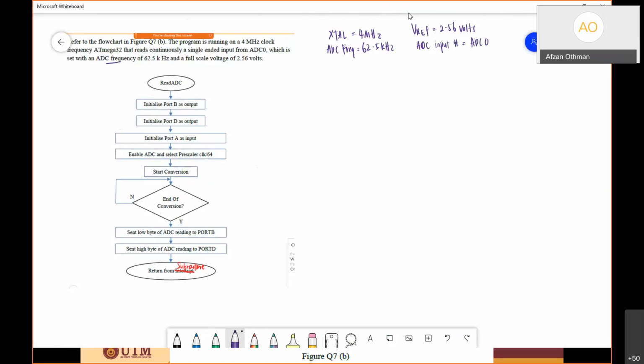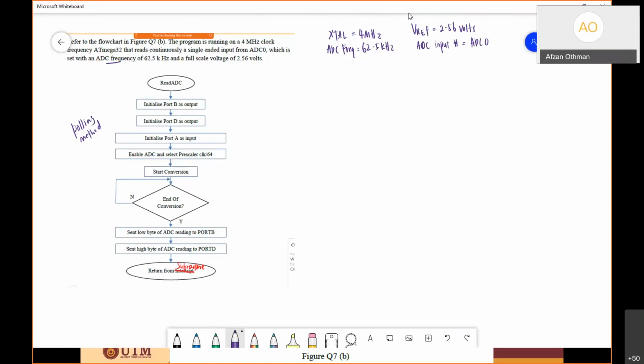So write the program. According to this program here, it will be done using the polling method. First, in order to read the ADC, you initialize port B and port D, and then initialize port A as an input port.